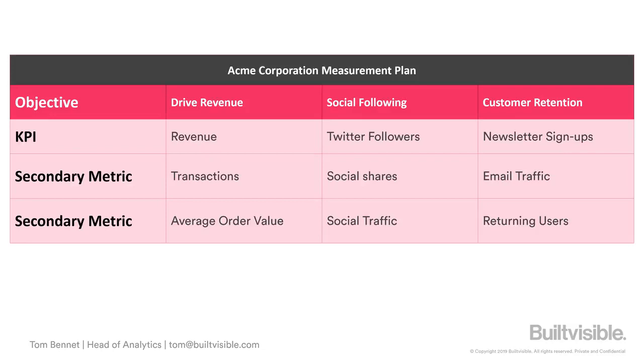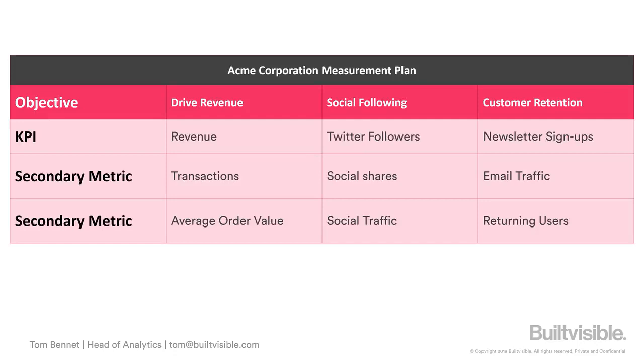You can then have some secondary metrics. These are optional. These metrics might either be a direct effect, where if you increase your primary metric, you would want to see these secondary metrics increase, or the secondary metric will help you understand if the primary metric is working or not. All of these objectives should fit into your overall business objectives. This will help support and get buy-in from the rest of the business.